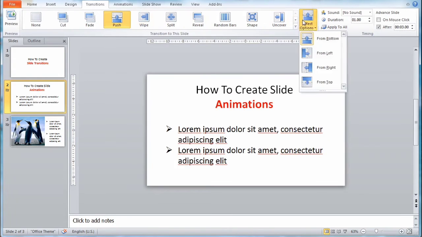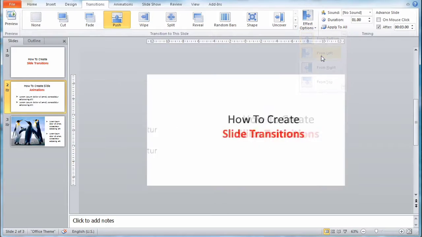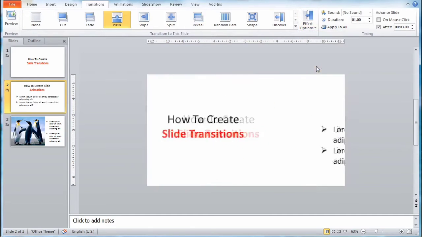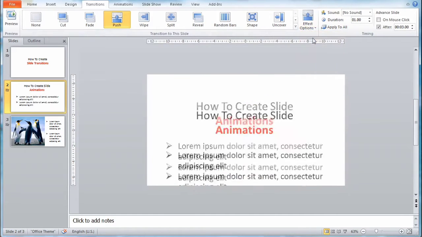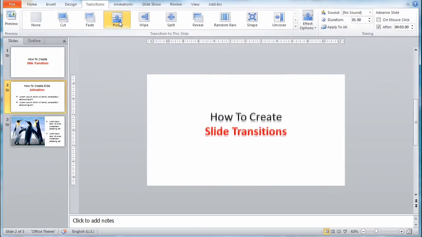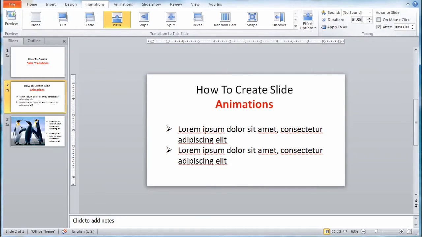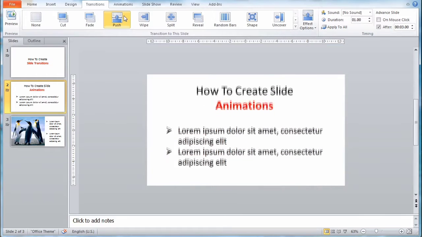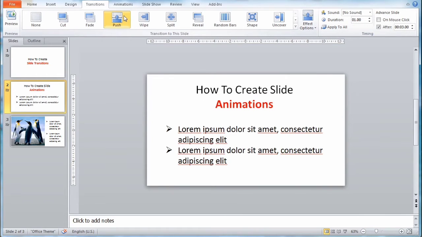Now, if you go to the effect options, it gives you an additional effect to the push option. You can set the direction of the effect from bottom, left, right, and top. What's more, you can allocate the time taken for the effect to be applied. You can set it to appear slower or faster than the default 1-second timing. Just change the duration and click on the effect to see it in action. Should you find the effect suitable to your content, simply click Apply to All, and the same effect will be applied to all the slides. That sums up the creation of transitions to your slides.